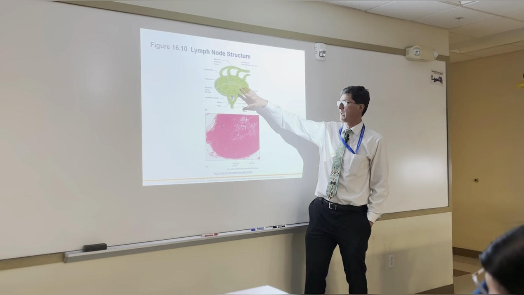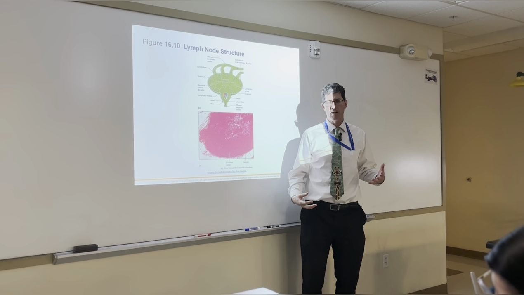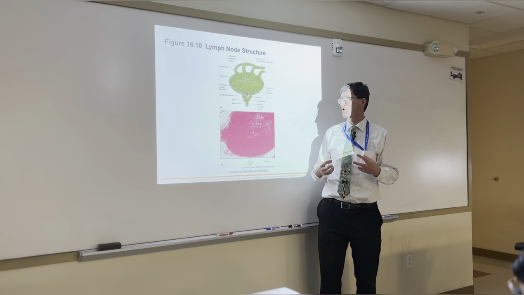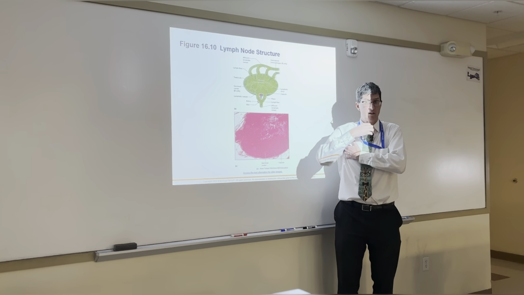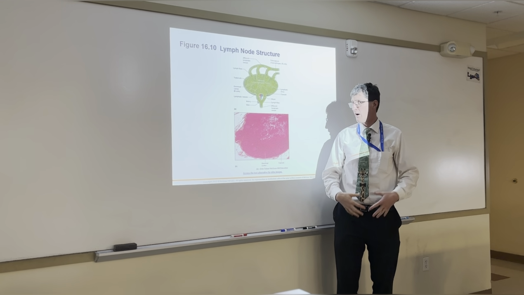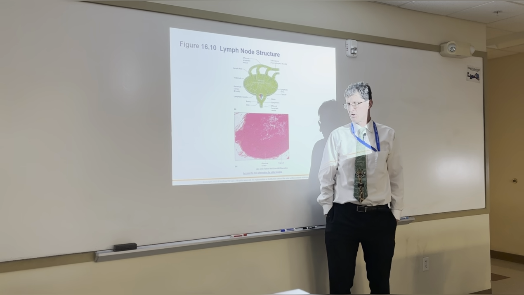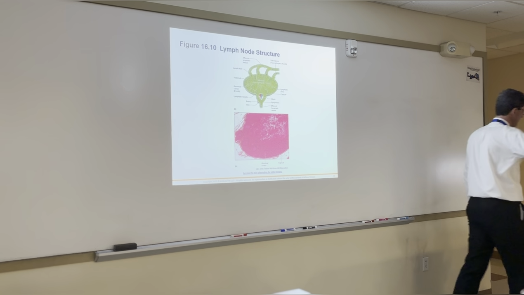They're really important, and what we'll find is that they're kind of distributed all over our body, but there are certain areas in our body that have really high concentrations of them. So in our neck, there's a lot of lymph nodes. There's a lot of lymph nodes in the armpits, in the axillary region, and then like the groin area, there's a lot of them in that area as well. And there's some other places also, but those are some of the main places where you find those lymph nodes.